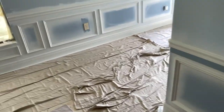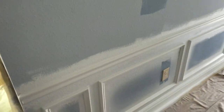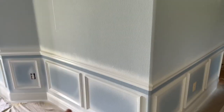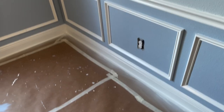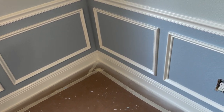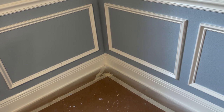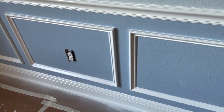Hi viewers, welcome back. In this video, I'm going to show you how to paint picture frame molding and its surrounding narrow areas. A dark blue against a light blue. I'm going to show you how to go from this to this. And I'm going to show you the interim steps with caulking, taping, brushing, and rolling in order to achieve what you're looking at in the video now. Not an easy task, but you can do it.